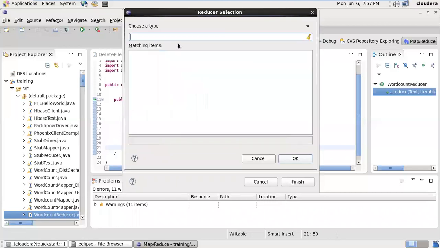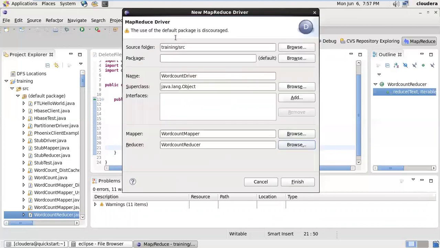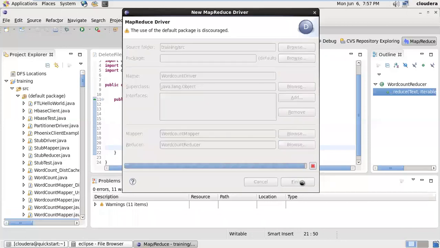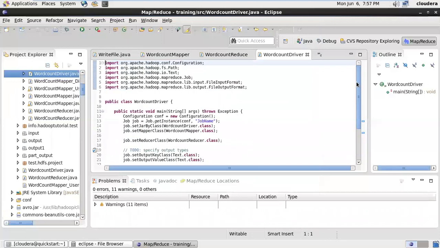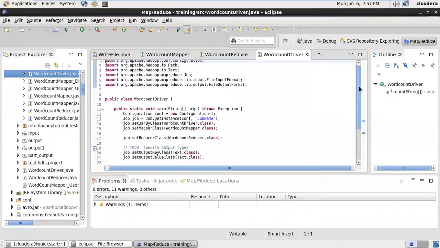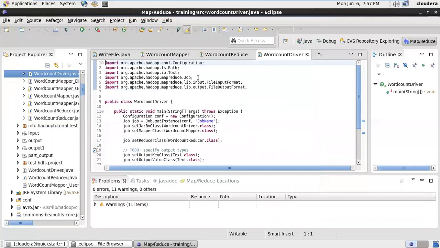And similarly, WordCountReducer is the one that I wrote just now. So if you complete this, see it has included the basic imports that it wants, the Job object, FileInputFormat, FileOutputFormat, Path, Configuration, all this stuff.